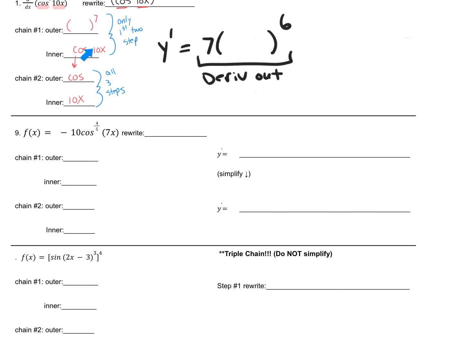Now we go to the second step and we plug in the inner as is. So the cosine of 10x goes right there. That is the inner as is. All right, we've done the first 2 steps. Now we start over and we go to the second chain. For the first step, the derivative of the outer, the derivative of the cosine is negative sine. So parentheses, so it doesn't look like subtraction, negative sine, blank set of parentheses. Every time you take the derivative of the outer, you put in a blank set of parentheses. So that is the derivative of the outer.